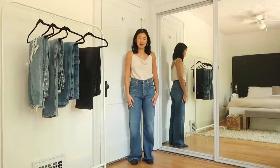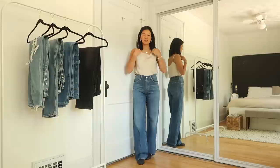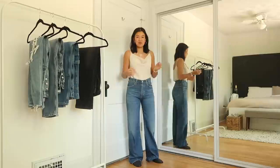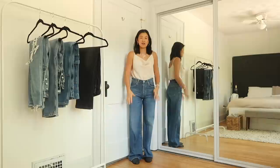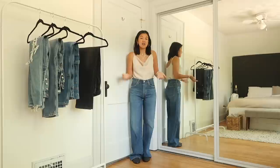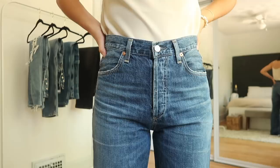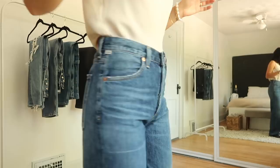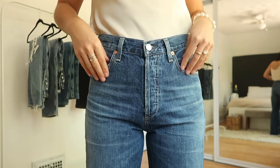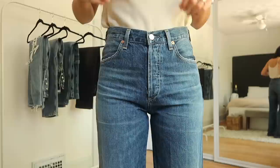They'll look a little different once hemmed — I'm still deciding whether to hem them for flats or for a heeled boot, so I haven't committed yet. I really love this style because it truly looks like a trouser. The darker blue denim paired with a blazer, a nice blouse, and heels can really be worn to the office — as long as you have a cool office. Up close, the color is a deeper medium blue with a green undertone, similar to my Citizens of Humanity Gia Rollins. It has some natural fading throughout, which will continue beautifully since it's 100% cotton.